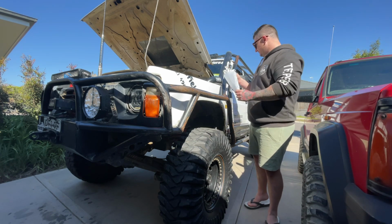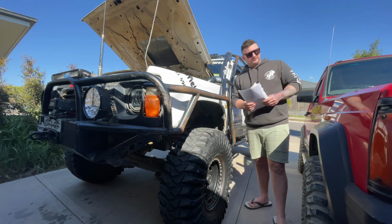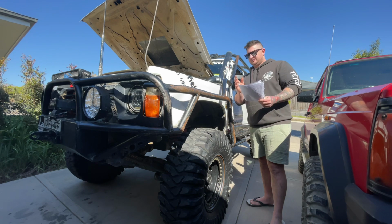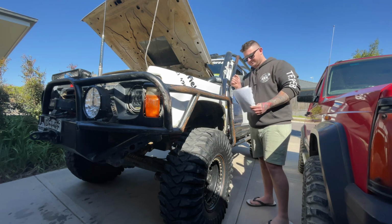You've done a cracking job with this. It has saved some panel work. I was touring not long ago with my 24-foot caravan. Anyway, you've seen the video where I put it on its side. It was a pretty easy layover. Not one scratch, not one dent was caused to the car because of this exo cage.